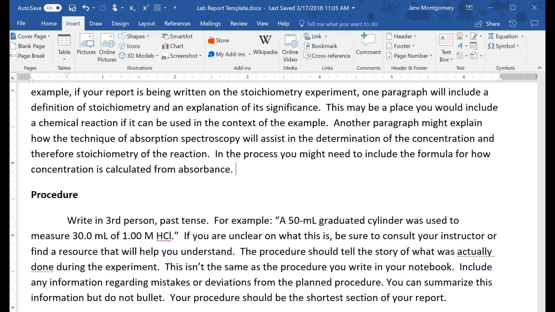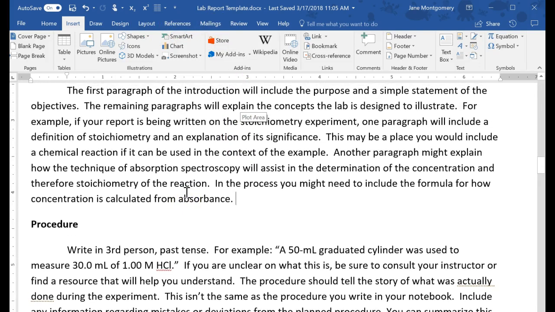Hello guys, here's another tutorial for you. This time we're going to be talking about how to use equation editor. I'm going to start with Microsoft Word and then I'll go into Google Docs and see what we can do from within that software. Alright, so say you need to insert an equation somewhere in your report.